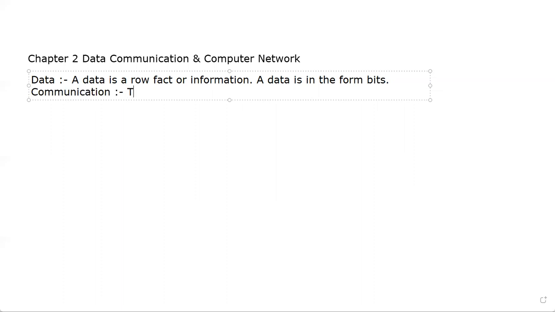Communication means to interact with two or more people for sharing ideas or information.